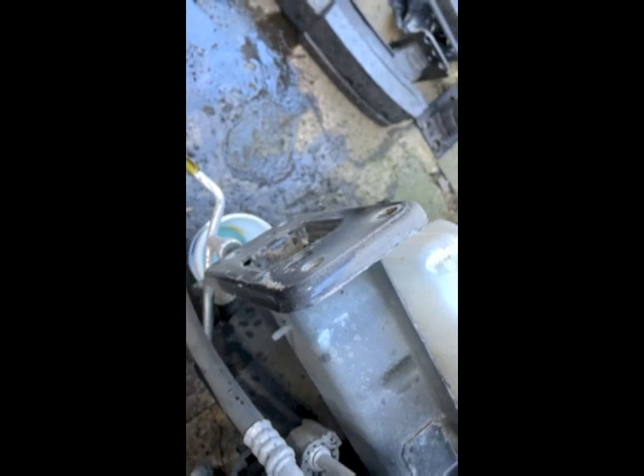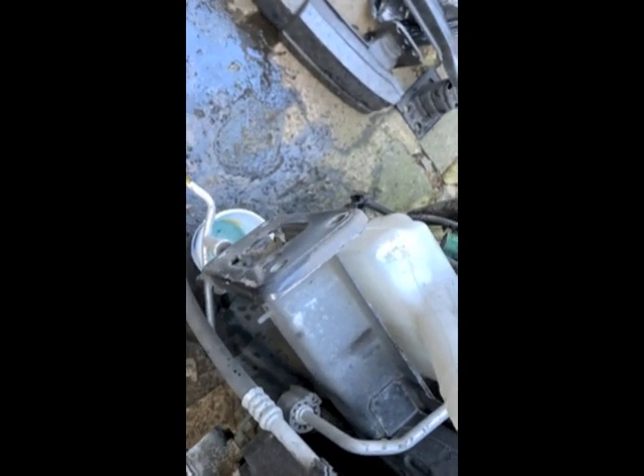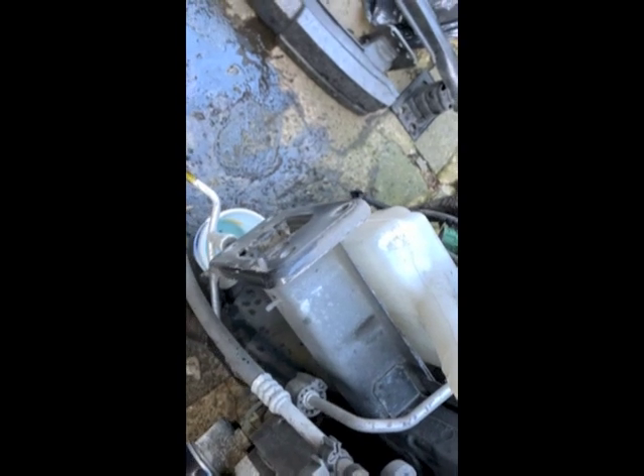There you see - the chassis leg end tip which was bent is now perfectly straight. It was heated up and then hit with a hammer and it bends back really easily once it's hot. It's still hot now so I need to let it cool down, pour some water over it maybe, and then we'll offer up the front panel.